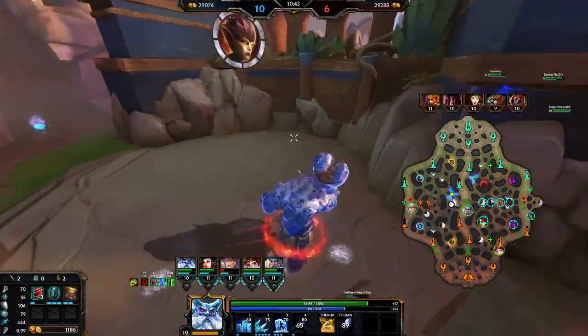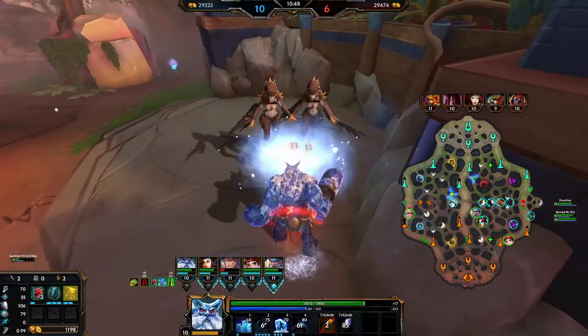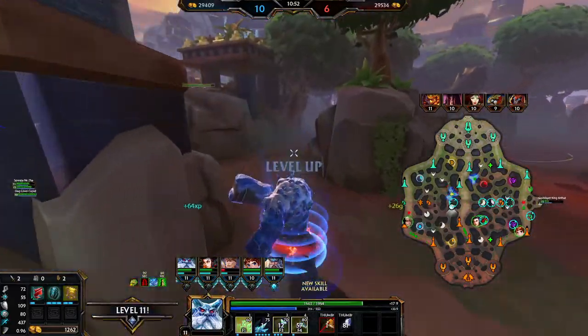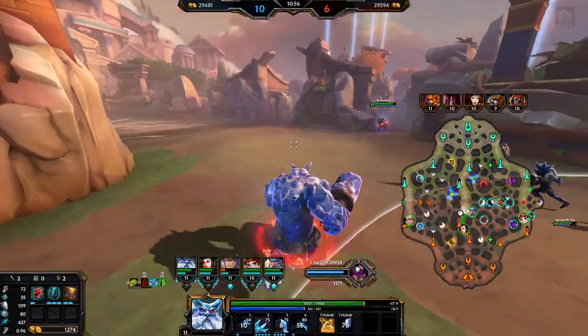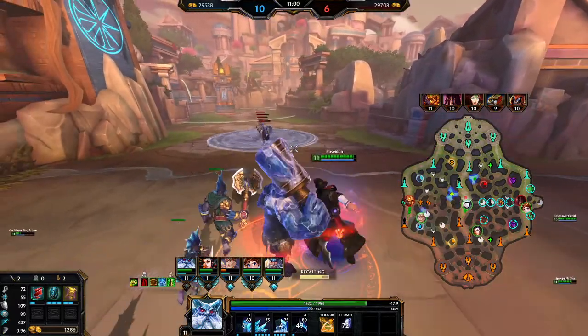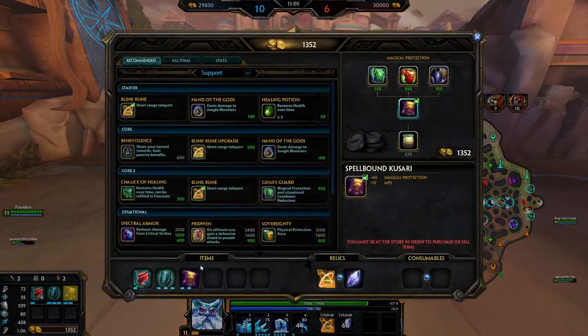I'm kind of just making sure they don't get the farm. So in a way, I'm hurting my team. But at the same time, I'm making it so they don't get a camp. So, is it really that bad to do? I don't think so. I'm gonna stay for a wave and then get out. As you can see, I'm not very much of the helpful support. More of the selfish one.